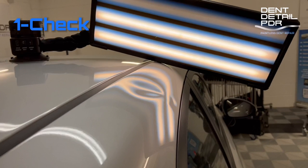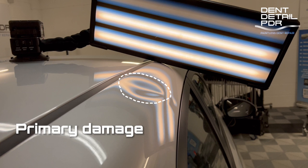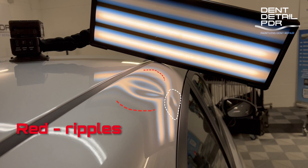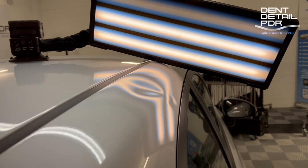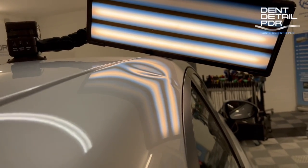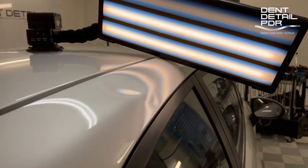Once we've got the LED light placed over the damage area it really shows up what we've got to work with. You can see the main big dent is pretty deep — it stretches from the top to just over the body line. Underneath it you can make out another area pushed outwards. You can see two red semi-circles — they're ripples, they're lows only you're dealing with. Getting the light on it really shows what we've got to do.